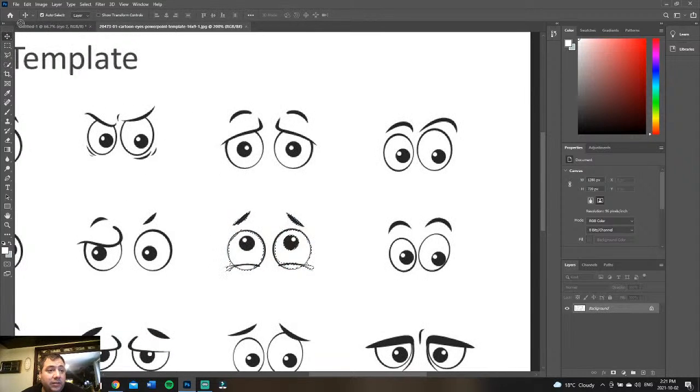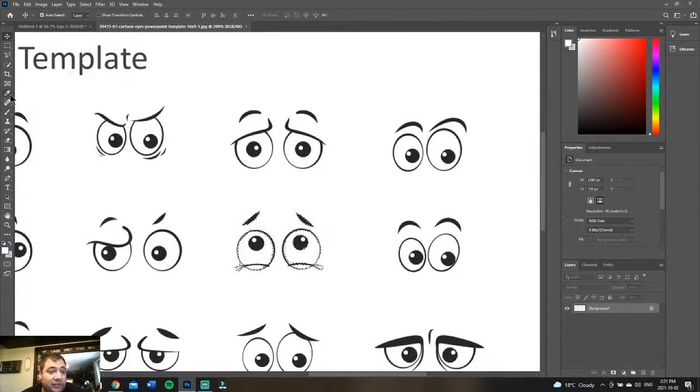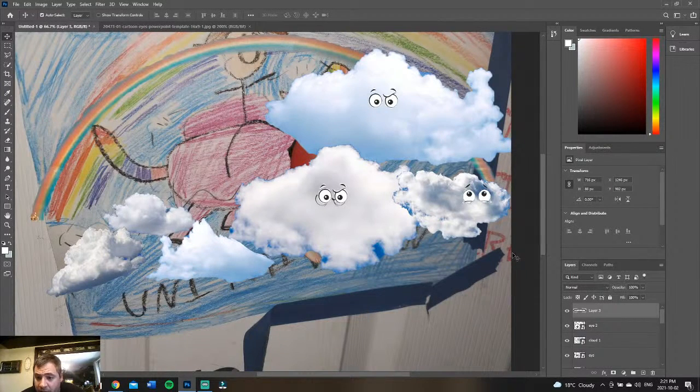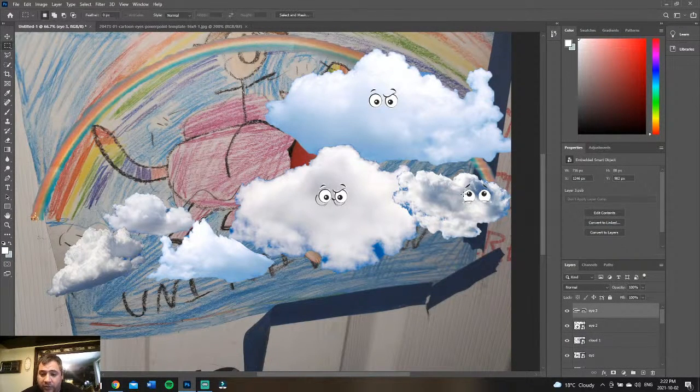Grab this. Undo. We need the black part of the eye. There we go. Convert smart object by 3. Got this one. Select it all. Move. Apparently I grabbed 2 eyes.